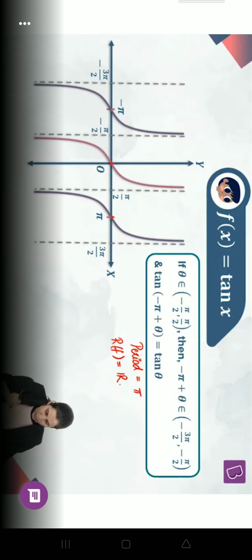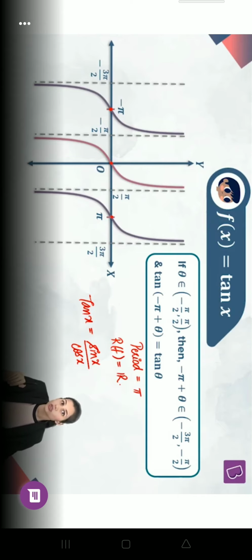But even before that, realize one more thing. Okay, we know cosec is 1 upon sine. So wherever sine will be 1, cosec will also be 1 because it is 1 upon 1. Wherever sine is minus 1, cosec will be minus 1 because in that case it will be 1 upon minus 1, which is minus 1. So let's see. At pi by 2, sine is 1. So at pi by 2, even cosec is 1. At 3 pi by 2, sine is minus 1. So at 3 pi by 2, even cosec is minus 1. At 5 pi by 2, sine is 1, so even cosec is 1, and so on. Similarly, at minus pi by 2, sine is minus 1, so even cosec is minus 1. At minus 3 pi by 2, sine is 1, so even cosec is 1, right?